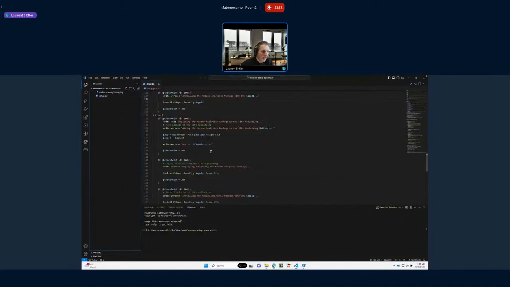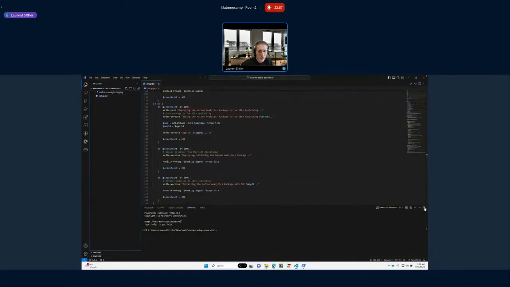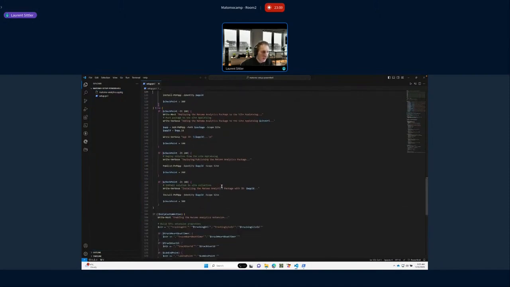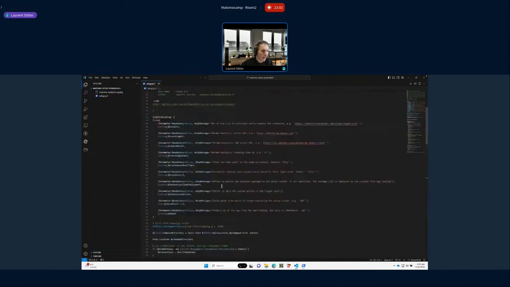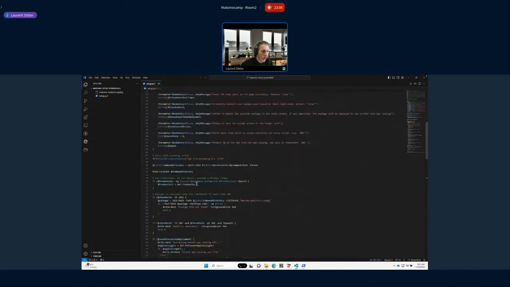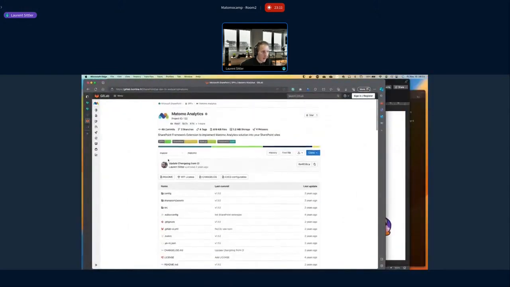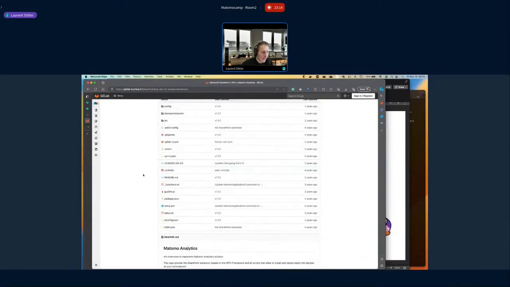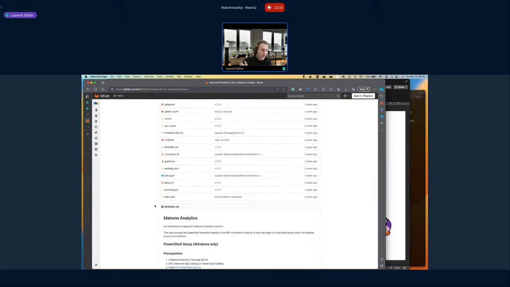What I can just offer you is, if you have any trouble with the script, it's really easy to debug. As you can see here, you have just some PowerShell script, and you can just edit whatever. And what is not mentioned here, you have the documentation about my extension. You can use the setup PS1, the bash script, and just be aware of the version of the Microsoft 365 CLI and PnP PowerShell. In my case, I'm just using PowerShell 5 and not the latest one.